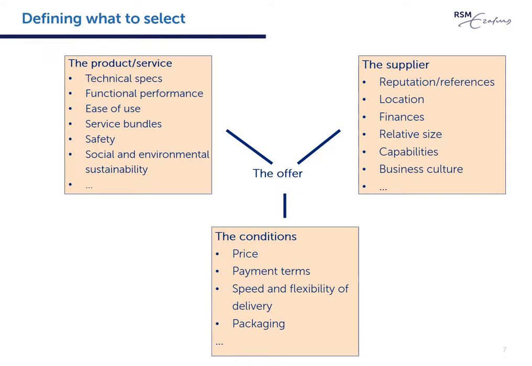Beil also refers to production capacity, flexibility, and information and communication systems — these are all supplier-level criteria. Distinguishing supplier-level versus product-level characteristics is relevant because the ambiguity or uncertainty regarding these characteristics may differ. Scores for supplier performance dimensions are perhaps less precise, and the information is — particularly for new suppliers — more difficult to gather. In some situations, the information on one of the three levels is simply not there. Think of selecting a supplier for collaborative product development — there is no product yet to select on. In the qualification process, buyers typically look at supplier features, and only in the final selection will they look at product features and conditions.